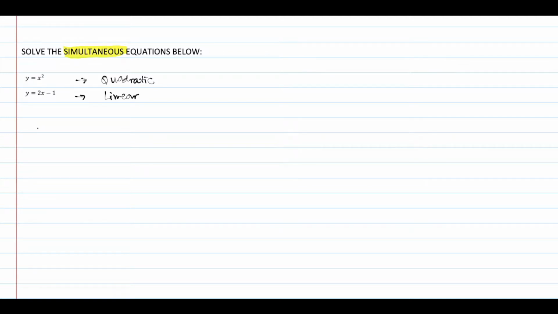As we have mentioned in the previous video on simultaneous linear equations, the target in solving simultaneous equations is the finding of the set of values of x and y that will make each given equation true. By elimination method, we will subtract the two equations, eliminating the variable y in the process on the left side.